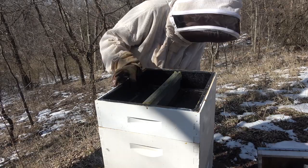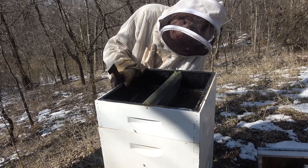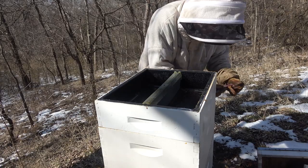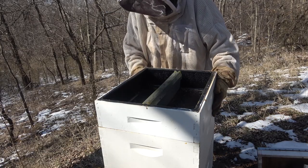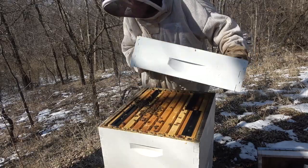And this hive weighs nothing. It's basically empty. There's no honey left in here at all. So we've got to get them some food. And when it's cold, you don't want to give them liquid. So we're going to get this off of here.